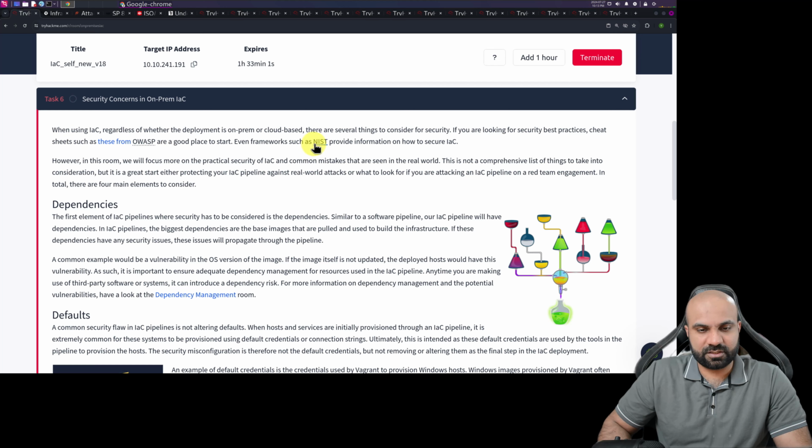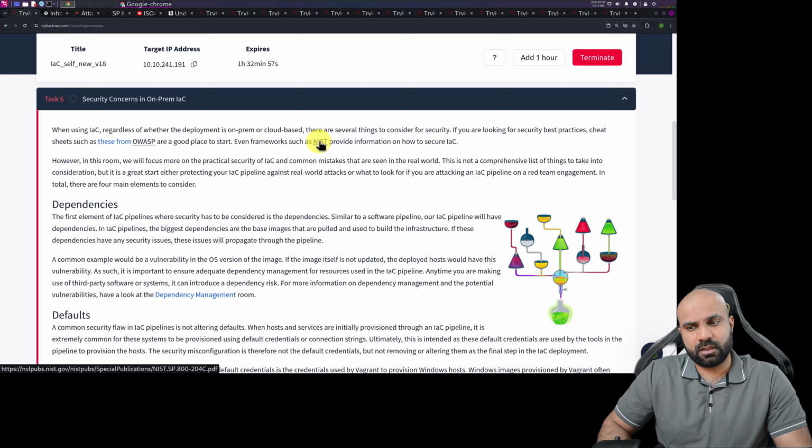Even frameworks such as NIST. Now NIST has 2.0. Before, I think 1 or 2 months ago, it was still 1 point something from NIST. Now they have 2.0 as per the news that I heard. I haven't looked at it. Maybe there is room for NIST 2.0. We'll cover that one as well on this channel. All right. Provide information on how to secure IaC.